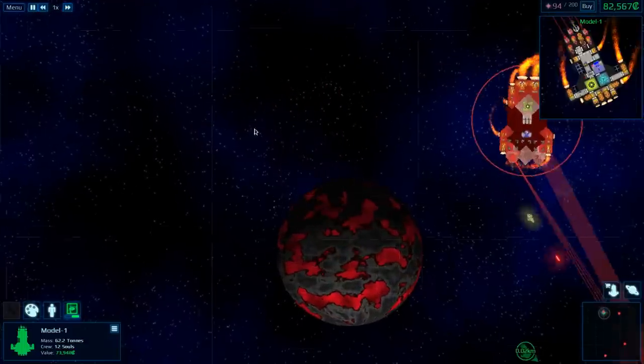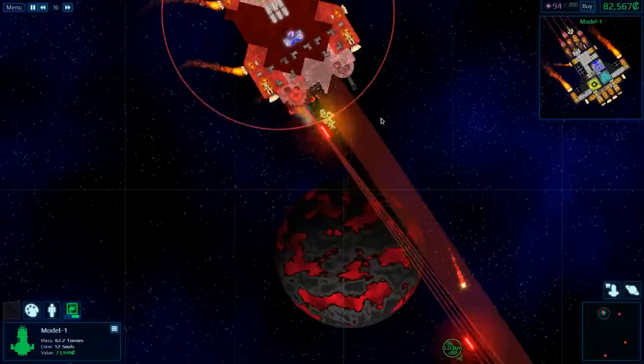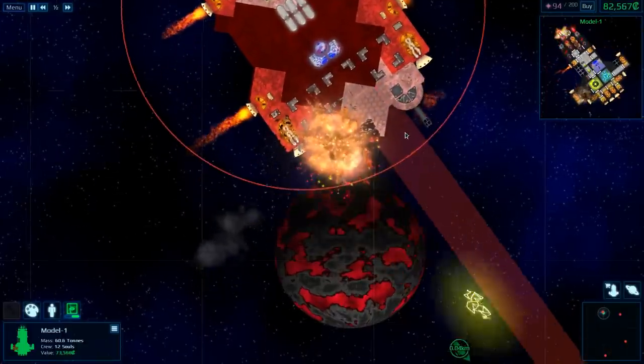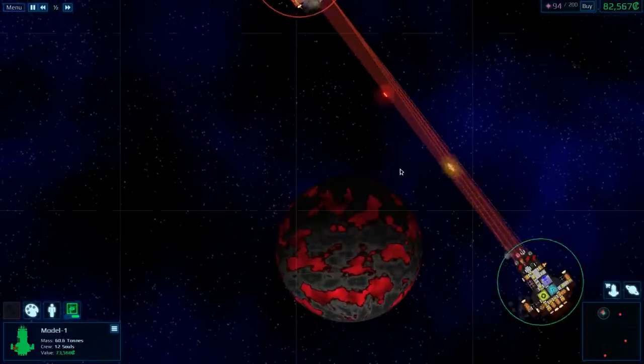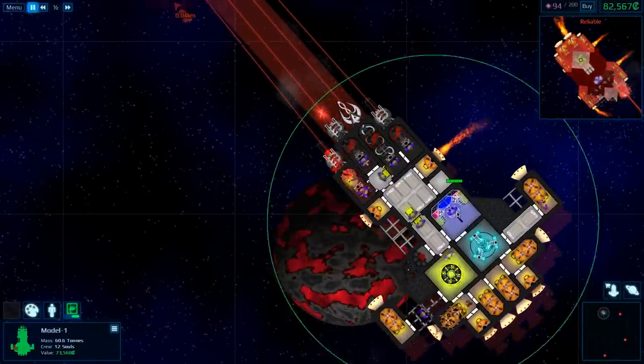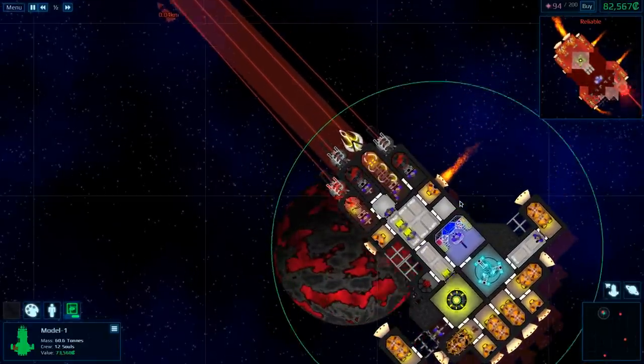Okay, slow it down. Slow down. Okay, we gotta take out these lasers. Oh, it's got big cannons. Oh, they hurt. Okay, we got one. Take out the other one here. How are we doing? We look okay. Gotta get that power up there, fellas. Charge it up. Load up.